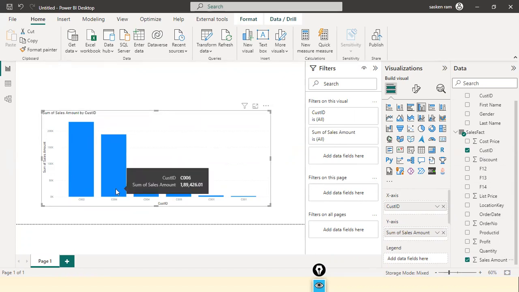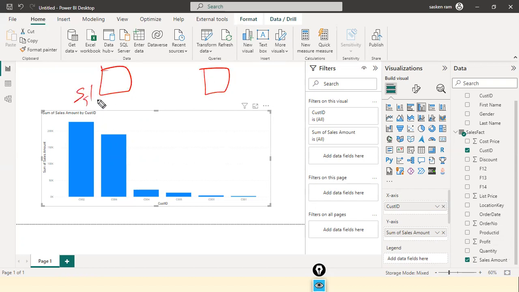The moment I drag and drop the customer ID and then the sales amount from the sales fact table, it sends a request to your SQL Server. Please concentrate. This is your Power BI, and here you created this chart.